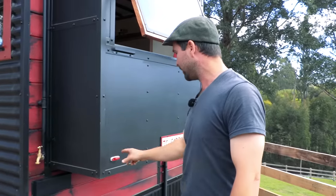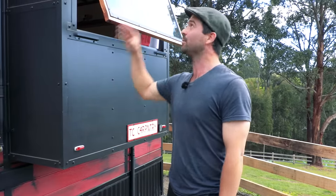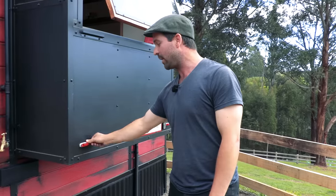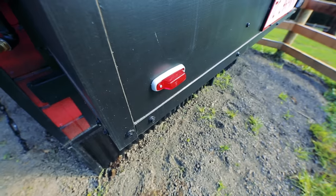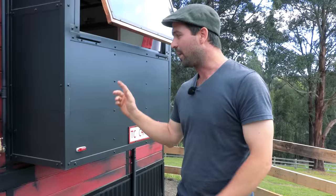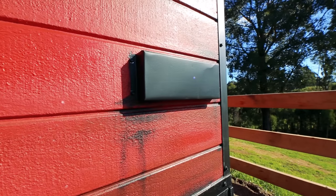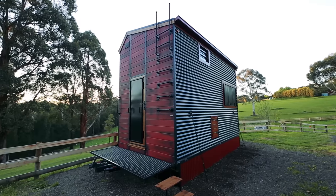One hazard on trailers are the lights — there are a lot of them on such a big trailer and they melt and burn. The smaller lights here have steel cladding and the back has been sealed with silicone so it doesn't burn. The bigger tail lights are covered to reduce ignition chances, though they can't be stopped from melting entirely. If this house were to survive a bushfire, there would be some repairs to do.